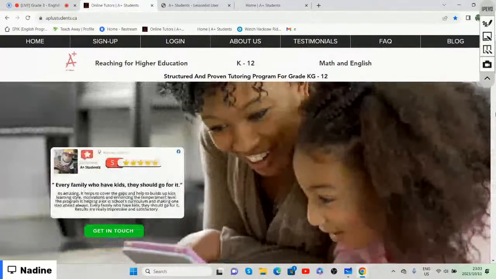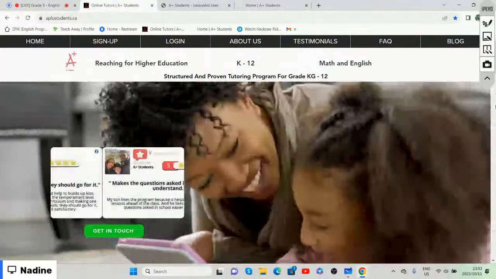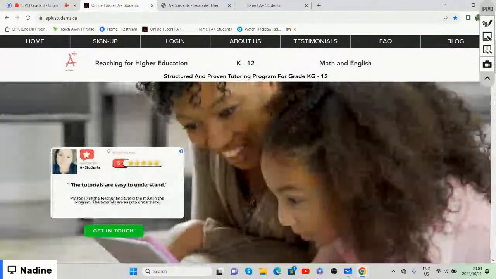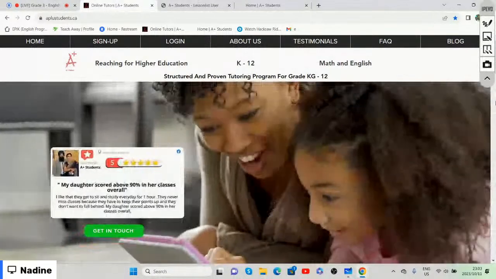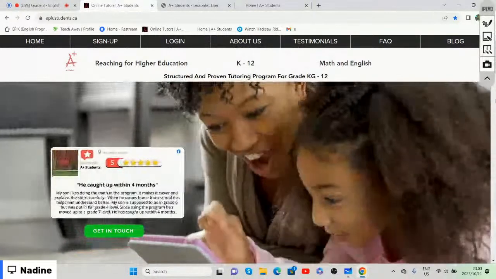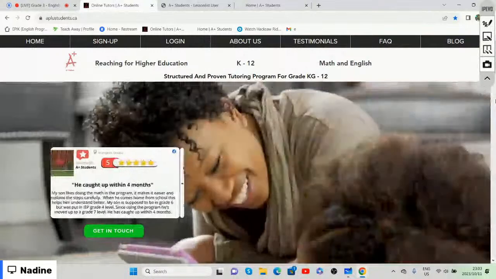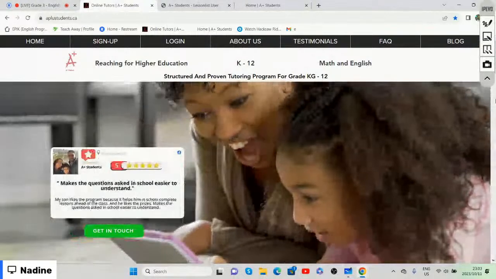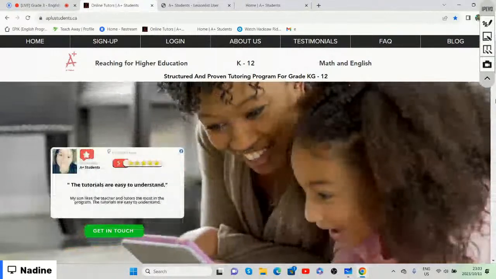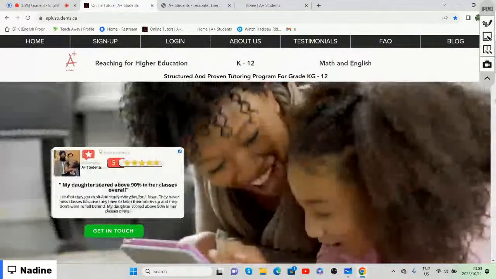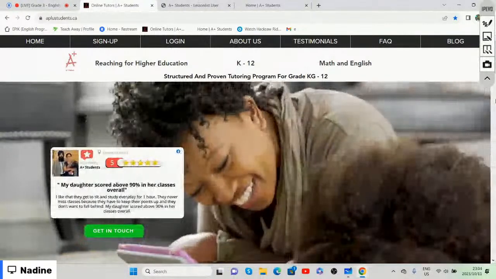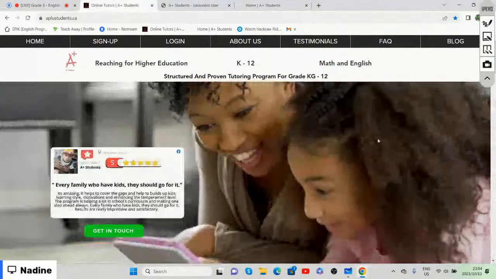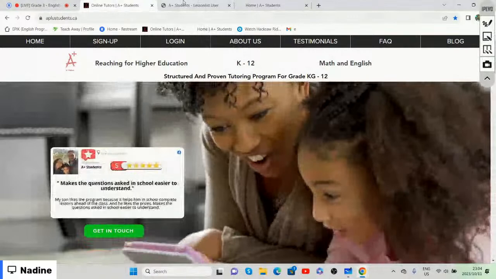aplusstudents.ca. Once we've logged into aplusstudents.ca with our username as well as our password, we're going to select the subject of language arts and then grade 3. All right, so once you've selected language arts grade 3, then you're going to scroll down until you get to the chapter of prepositions.